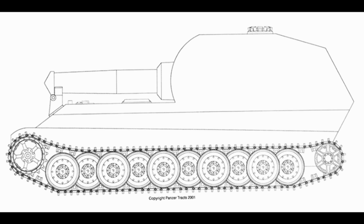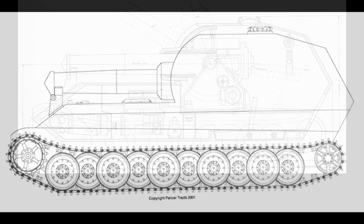Hilary Doyle, in his illustration of the Bear, presents it as having the sprocket, idler, and steel-rimmed road wheels of Tiger II. This is supported by Thomas Jentz describing the road wheels as rubber-cushioned, likely referring to the ring of rubber sandwiched under the wheel hub on either side of the wheel as a way to reduce wear without using rubber tires like those used on earlier Tiger I road wheels, which were prone to wear and contributed to rubber wastage.